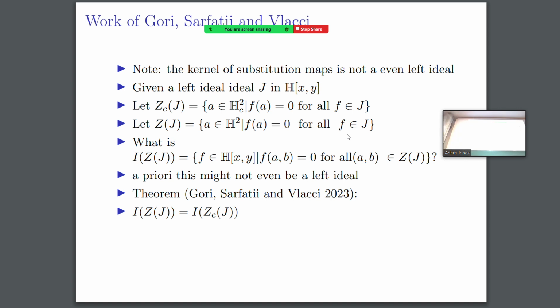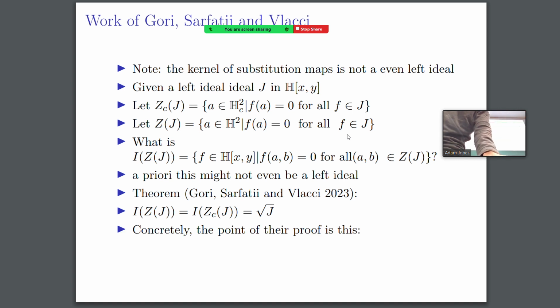And in fact, it is the same ideal that you get if you only look at the zeros in the central affine space. So the point is you can try to look at a larger set of zeros, but you don't get any richer geometry. The main point of the paper is that what they try to do doesn't matter. But it's still a very nice theoretical property. So it's the same as our radical.